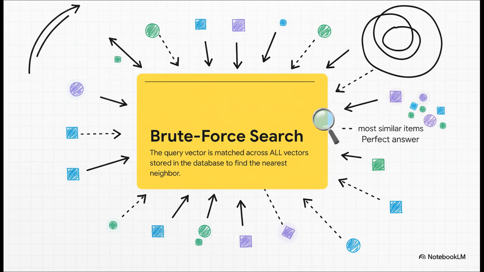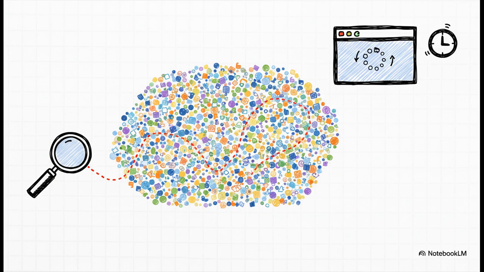You take your search vector and you measure its distance to every single one of the billions of vectors in your database. And yeah, this will give you the perfect answer, eventually. But eventually is the key word there, and it's not good enough. For real-time applications like a chatbot or a recommendation engine, you need an answer now, not in 5 minutes. So comparing against billions of vectors one by one, it's just way too slow. It's totally computationally impractical. We need a shortcut.